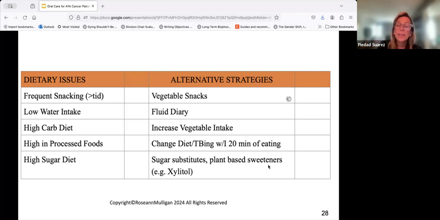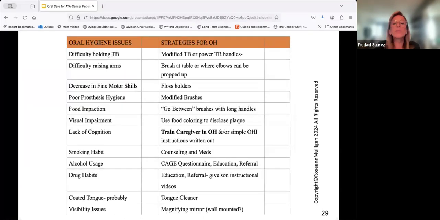and try to avoid a high sugar diet. I am not a friend of sweeteners. I think that we do better not using them. I eliminated sugar in my coffee 42 years ago. I was 18 when I had to stop using sugar, and it was hard, but I did it. So you can do it as well.